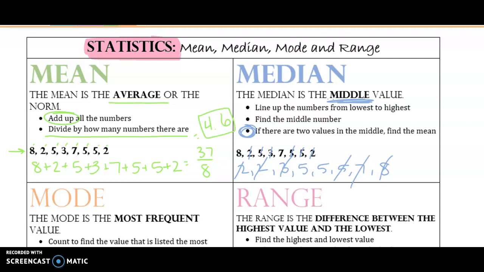So we're going to add those 2 numbers up. We're not adding up all the numbers, just the ones in the middle. And that's going to be 10, because that's 5 plus 5. And there's 2 numbers, so we divide by 2, and you get 5. And your hint is that 5 and 5 are the exact same number, so the mean of 2 of the exact same numbers is going to be that number. So that's how you can tell for the median. We didn't have to do that math, but we're extra, as you probably know. Okay, so we found the middle value.